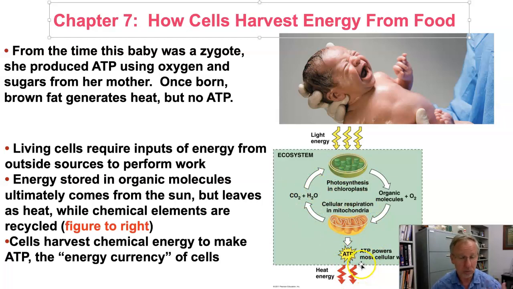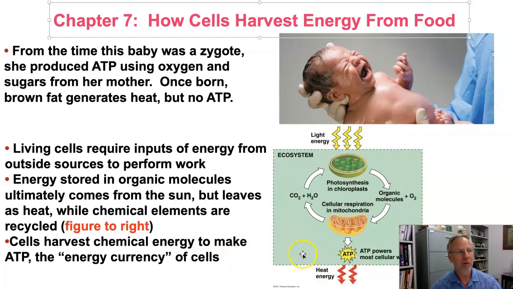Remember the second law of thermodynamics. As plants and animals and all life forms are utilizing energy from food molecules, some of that energy is lost as heat. And so we have to keep replenishing energy from outside sources, from the sun, to keep our life going. So let's jump into this chapter.